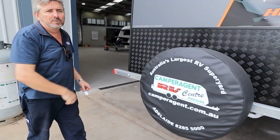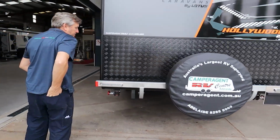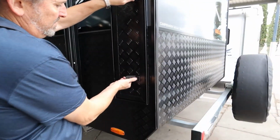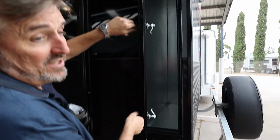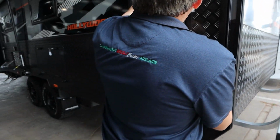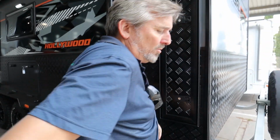Tyre pressures, we've gone around, put 50 in them all, we'll check your wheel nuts before it goes on transport. More of your same boots. And again, it's up for you to work out what storage you're going to squeeze in where, because you've got massive storage in these things. And you've got to be reasonably tall to lock that one.